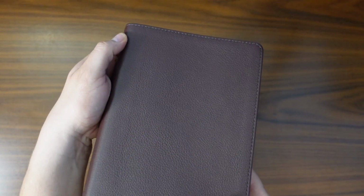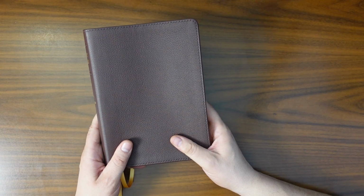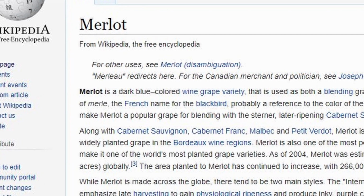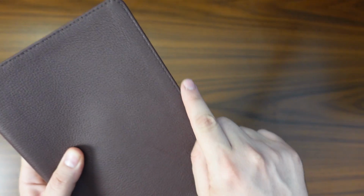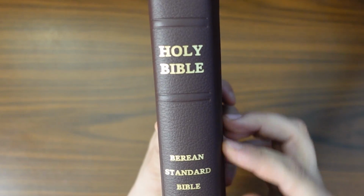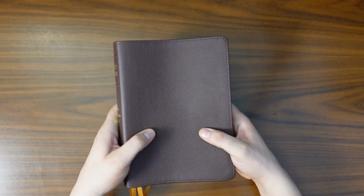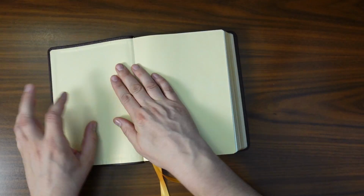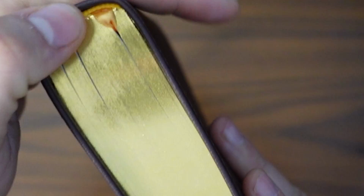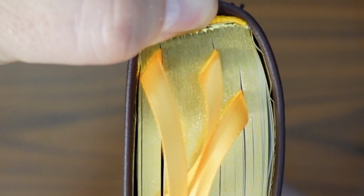Now, the first thing you're going to notice here is the cover on this is the Tosca Cowhide Merlot. I don't know if the T is silent in that. Maybe I should look that up. What is Merlot anyway? But you're going to see there's perimeter stitching all around the edge, all around to the back. You're going to see the spine. You've got gold stamping, a Holy Bible, and Berean Standard Bible with a couple tooled in hubs there. And then if you take a look at the inside, you will see that it is a paste down liner, both front and back, obviously. Also, we'll take a look at the yellow headbands here. And I don't know if you can see that or not, but this is a Smith sewn block.